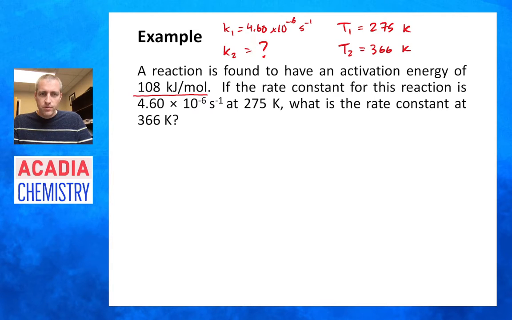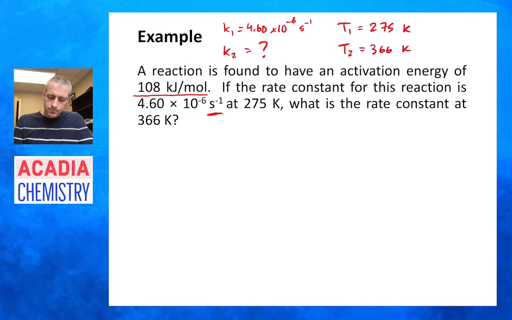One thing I want to point out, we can tell right away what the order of this reaction is, believe it or not, because we see the units here for the rate constant. We know because this is seconds to the minus 1, this has got to be a first order reaction.